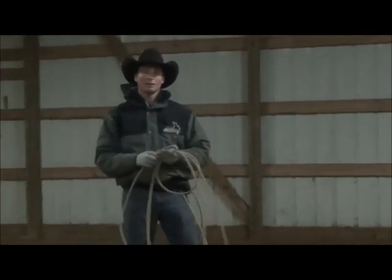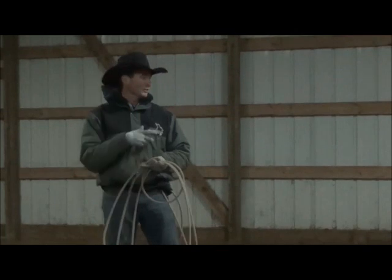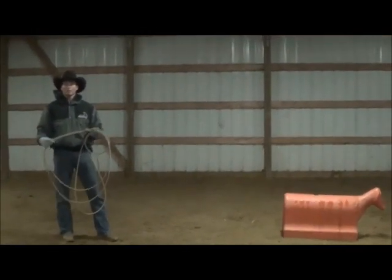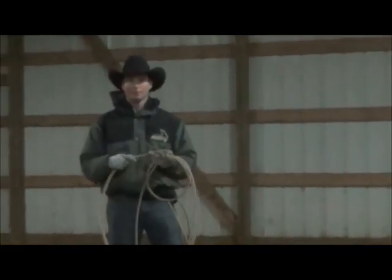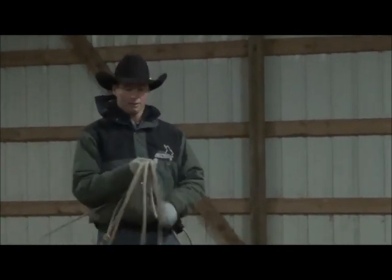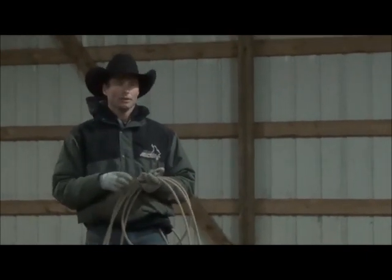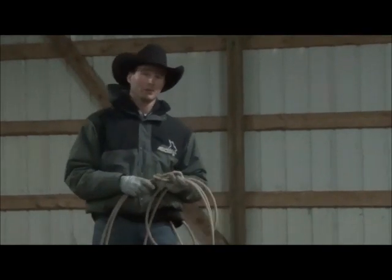But today, we're going to talk about a tip for you. The tip is, we're going to do it on this dummy here, and I'm going to talk about catching tails. Guys have emailed me and messaged me about a good way to not maybe catch a tail, and what I can tell you is if you know a good way to talk about catching tails, you'll catch a lot of tails on a slower calf.